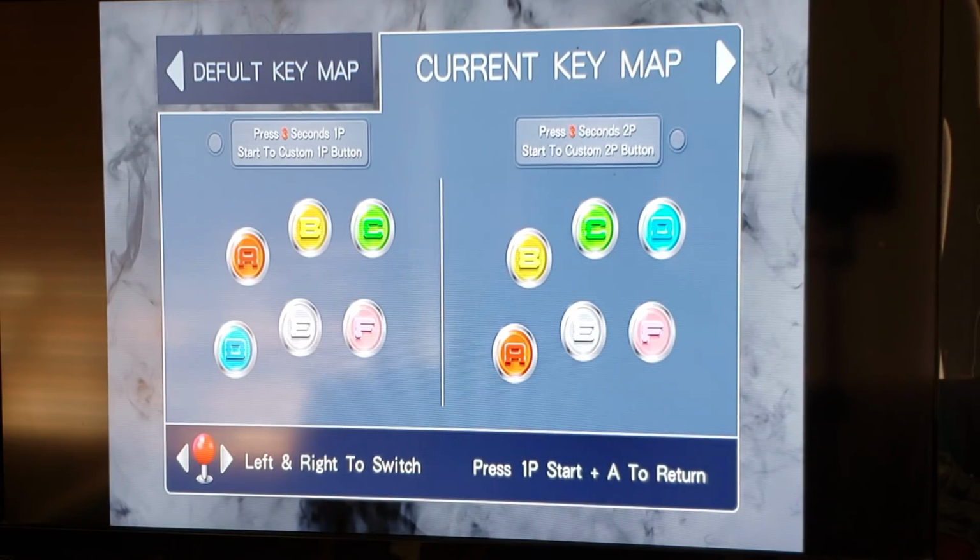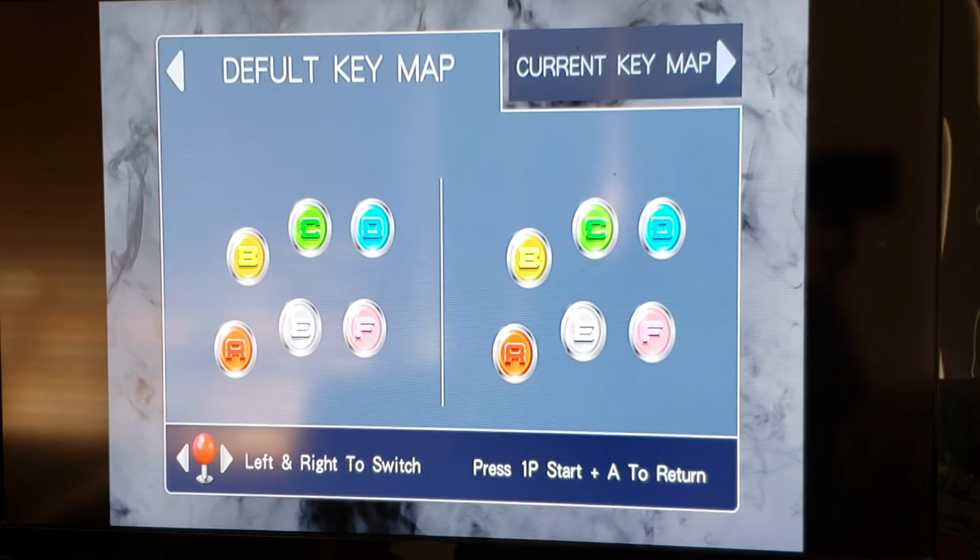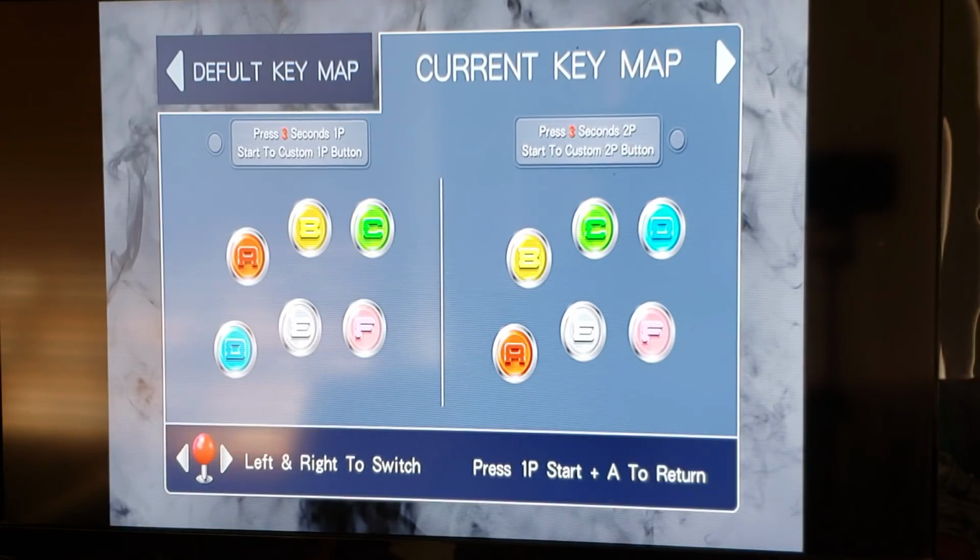The default is this. Kind of a Neo Geo ABCD. I changed it to Street Fighter style. ABCDEF. But there you are.